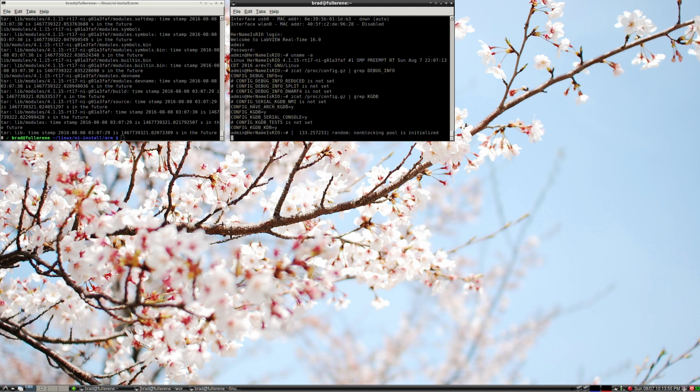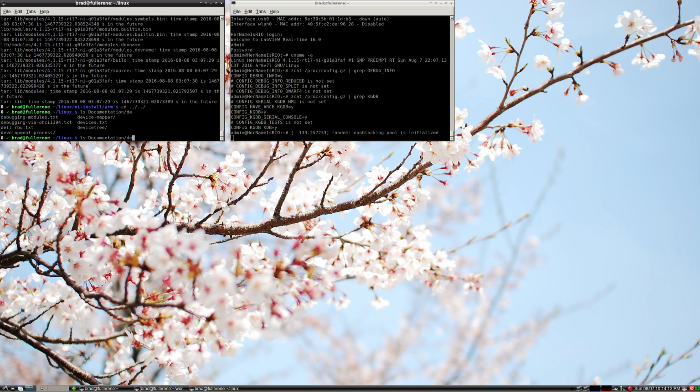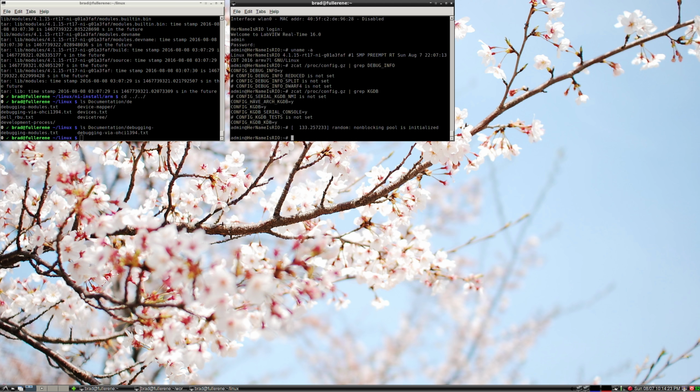And what you would need to do to enable it is covered in great detail in the kernel documentation folder. If we look under Documentation, let's see, I think it's debugging. I'm not sure. It's somewhere under Documentation, I'm sure. It covers exactly what needs to happen here.